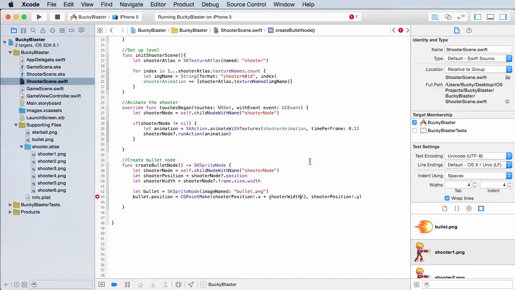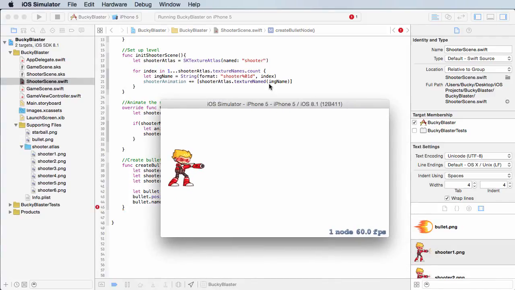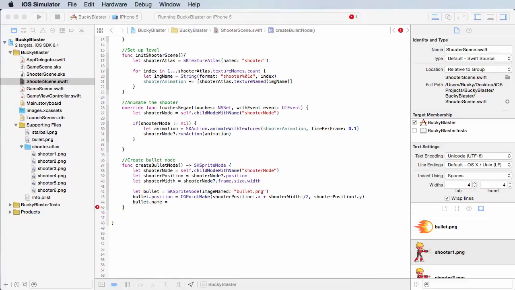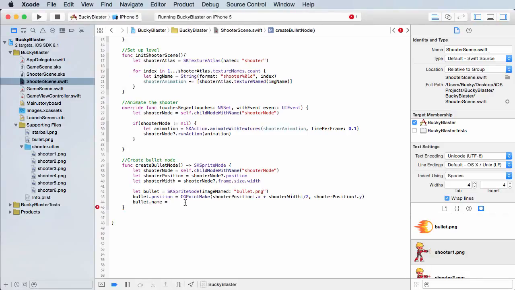And now it's giving me a warning because we need to make sure shooterWidth is actually equal to some value. And now what we need to do is give a name just like before. So again, whenever we did it with this dude, we pretty much did everything through Interface Builder and all these settings on the right hand side. But now I'm just doing it programmatically again. Nothing really weird here.